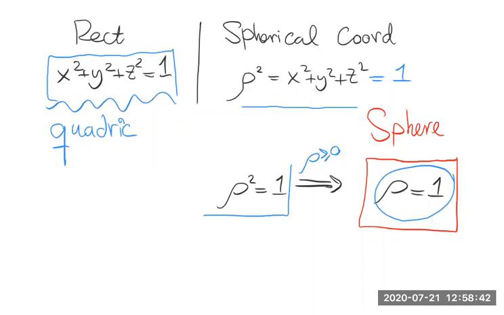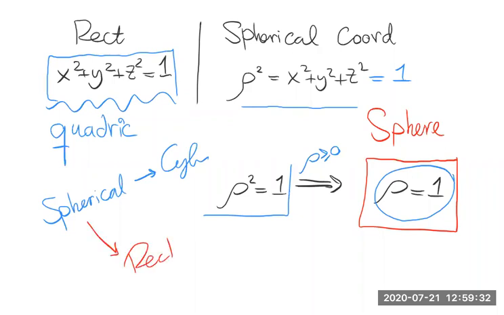Okay. Any question? I have a question. Yeah? Sorry, would you ask us to go from cylindrical to spherical? That's a very good question. Actually, you just spoiled one of the things I had in mind. If I ask you, for example, to go from spherical to cylindrical, one good idea is to go from spherical to rectangular, and then go from rectangular to cylindrical. Okay. So there's no direct formula?